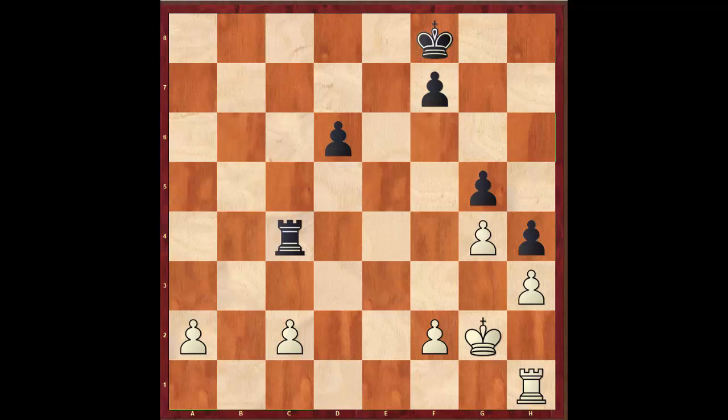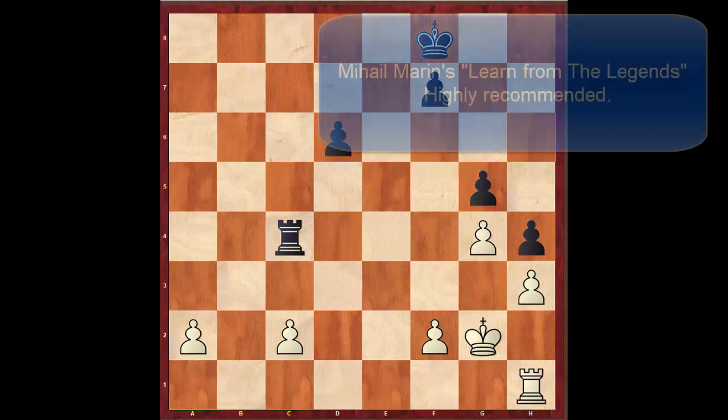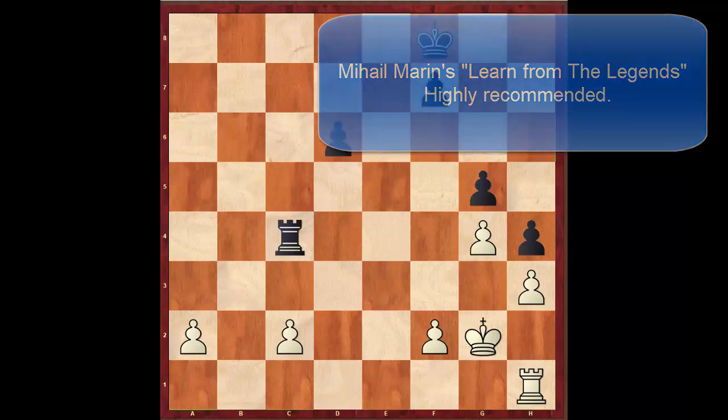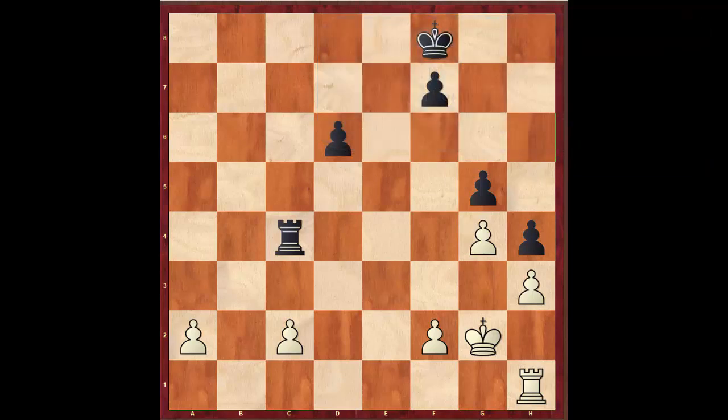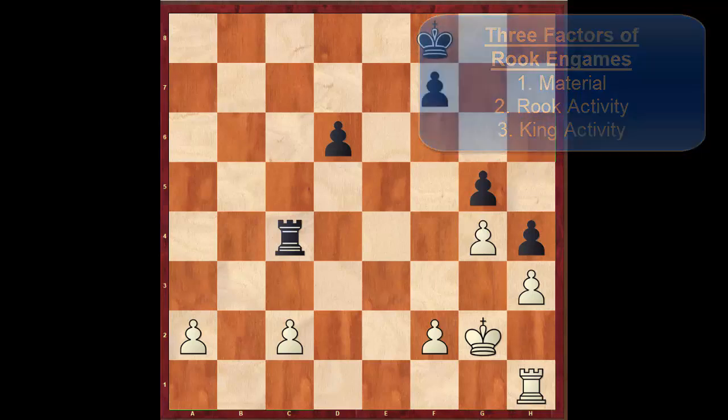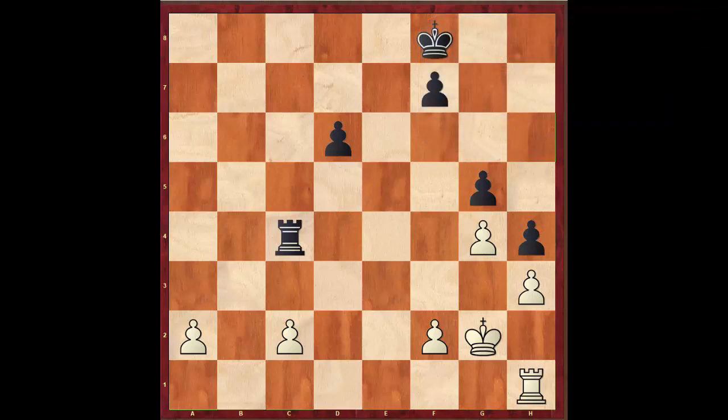In his excellent book, G.M. Mihail Marin, if I'm saying his name correctly, he had, I believe it's Learn from the Legends. It came out several years ago. It deals with practical endgames, and it talks about rook endgames, and he says something really profound, I think, is that when it comes to rook endgames, there's three factors. There's obviously material, being up pawns, there's rook activity, and there's king activity. And he says you need at least two of those to win most rook positions.